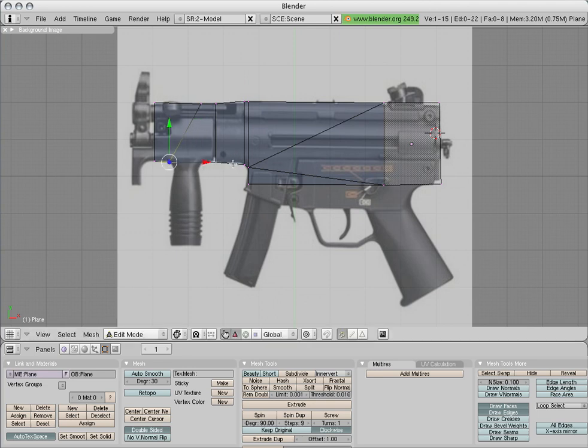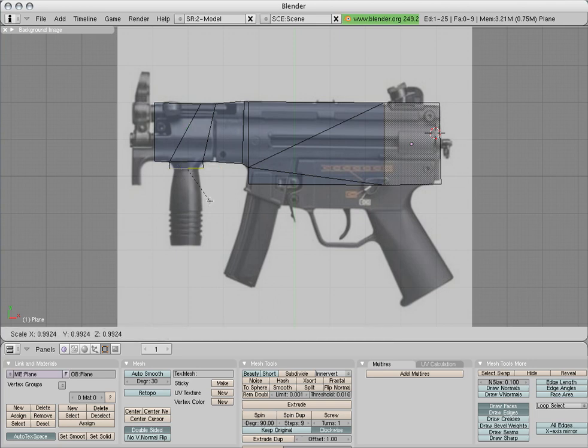Now I'm just getting these points lined up to the little foregrip here, so that when I select this edge and I extrude it, it'll be lined up like that, see? So what I'm going to do now is extrude it to about there.